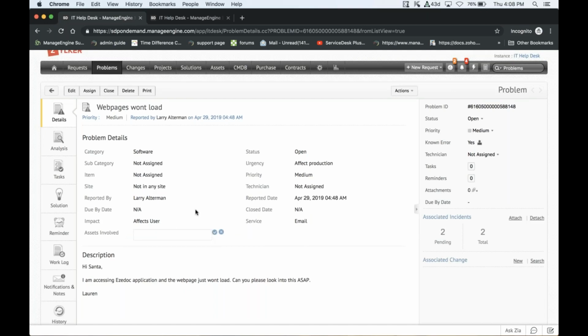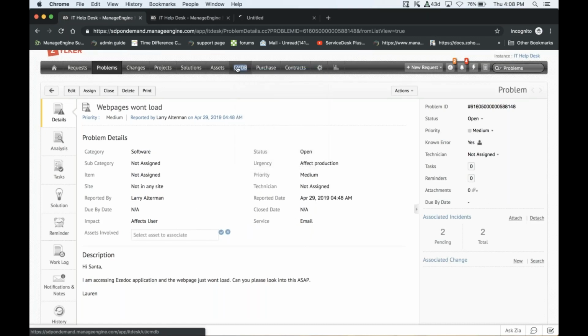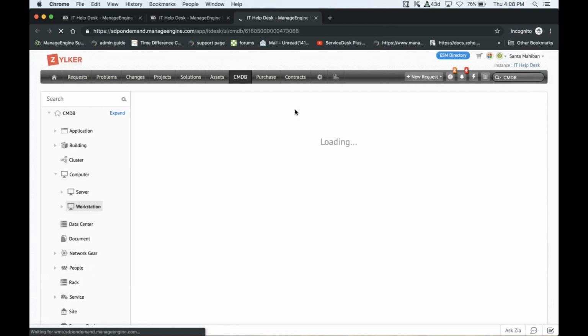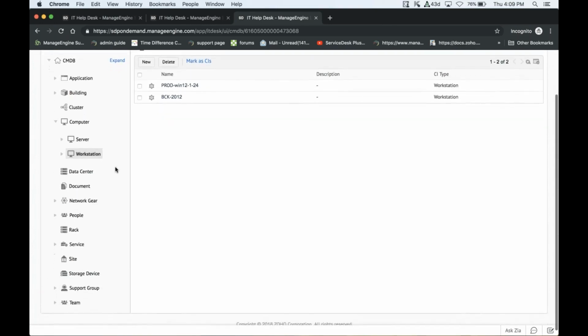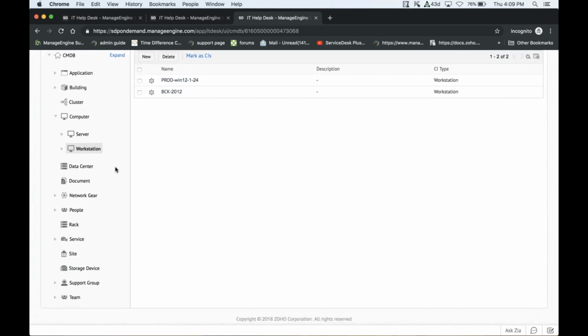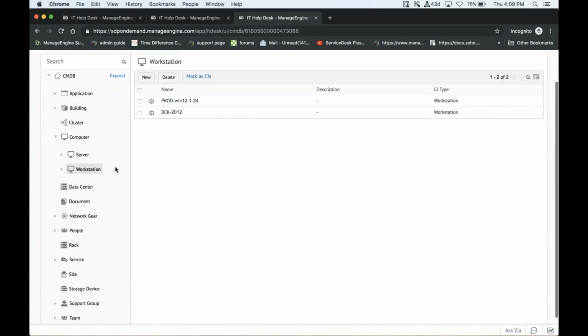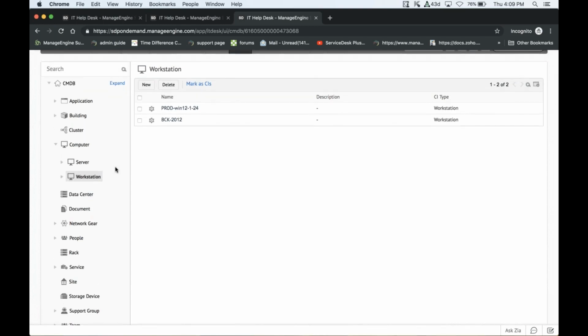Let me quickly show you an important feature, the configuration management database, and how it can help handle a situation like this. The configuration management database stores all your configuration items. A group of computers delivering a particular service is called a configuration.